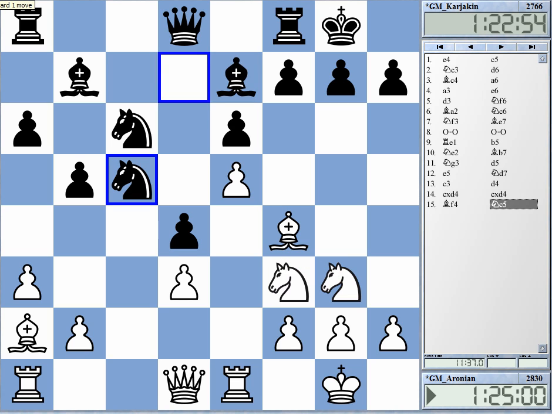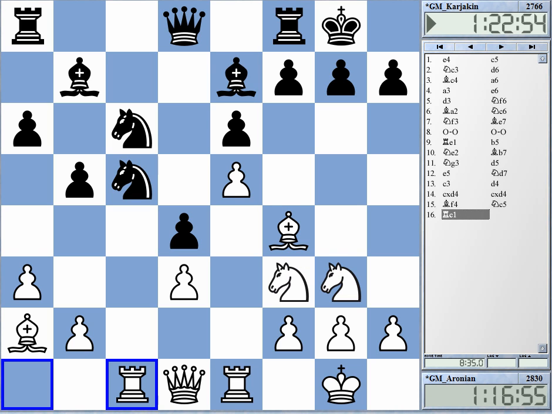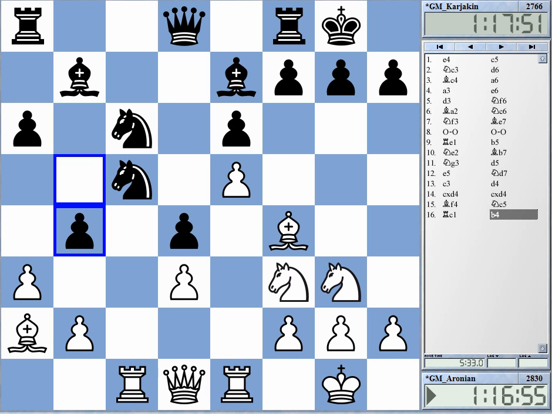Knight c5 played, and rook to c1. This is all fairly logical. And b4. Yeah, black is trying to play on the queen side. Well, where else? You cannot do anything on the king side, and the queen side is your only play that you have. So b4 makes sense in this way.